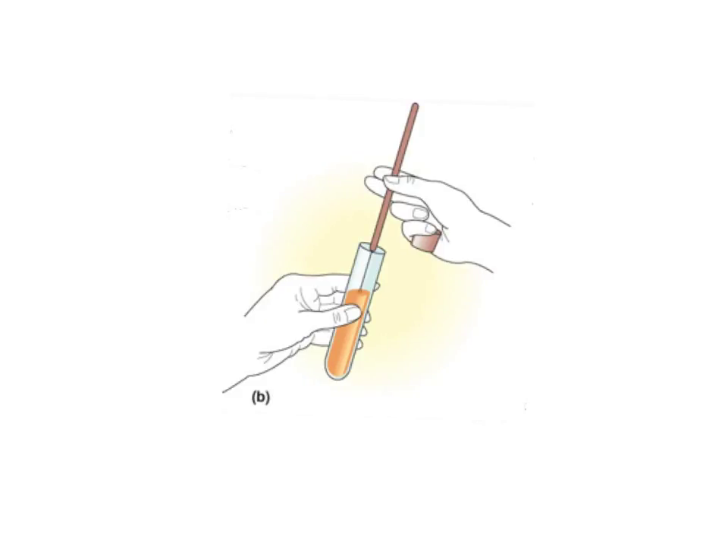When the loop has cooled down briefly, you dip it into the mixture of bacteria that you're going to sample, or it might be that you wipe it on the desk, a door handle, or wherever you want to take the bacteria from. The inoculating loop is now dipped into the bacterial mix or wiped onto the surface that you want to check for bacteria. Inoculating is just a kind of posh word for injecting, that sort of thing.